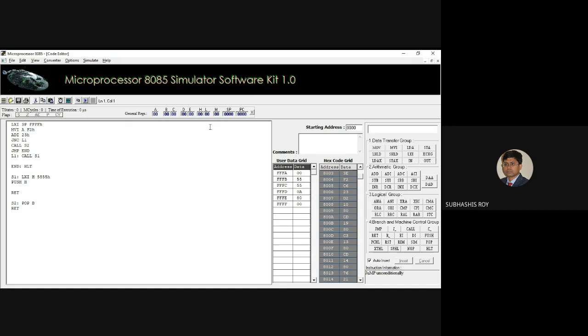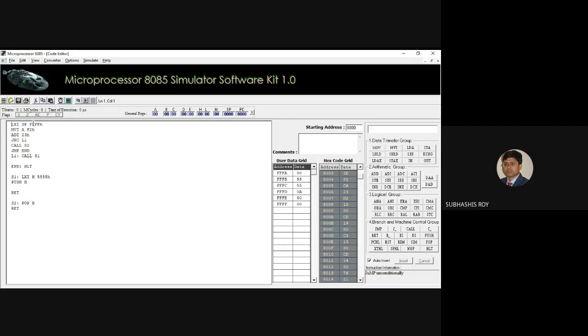So what you can do is define your stack pointer so that you will understand what the stack pointer value is. It is better to define a stack pointer value. So here I have defined the stack pointer as FFFF. This is the starting location of your stack pointer, and you know that concept: in that location there will be no data. No data will be pushed in this location. Why? This is the way the stack is handled. So, stack pointer.